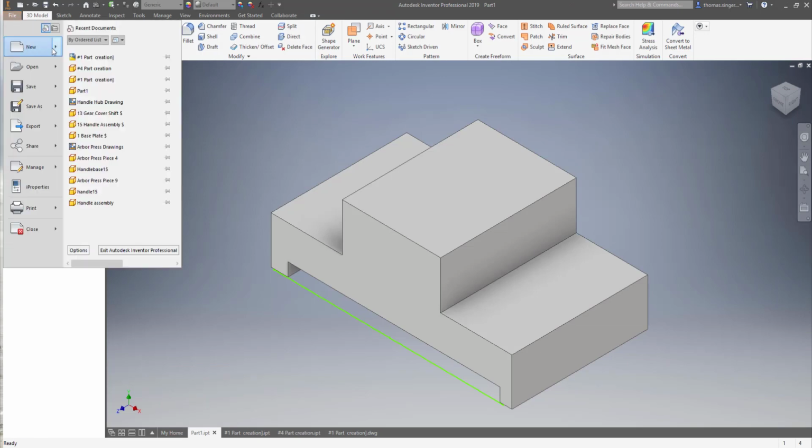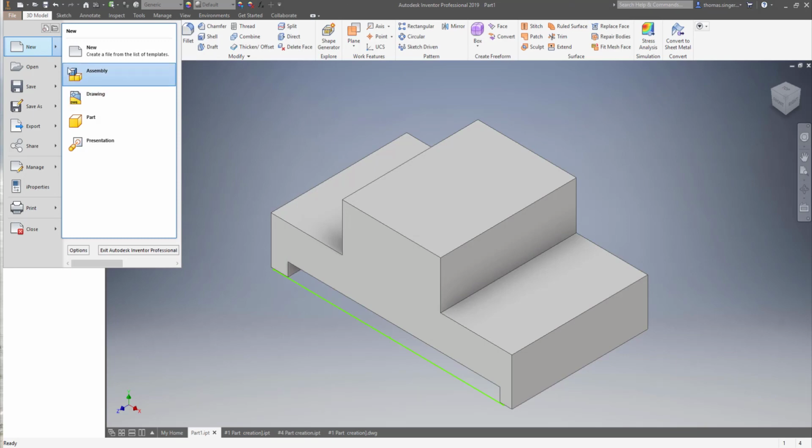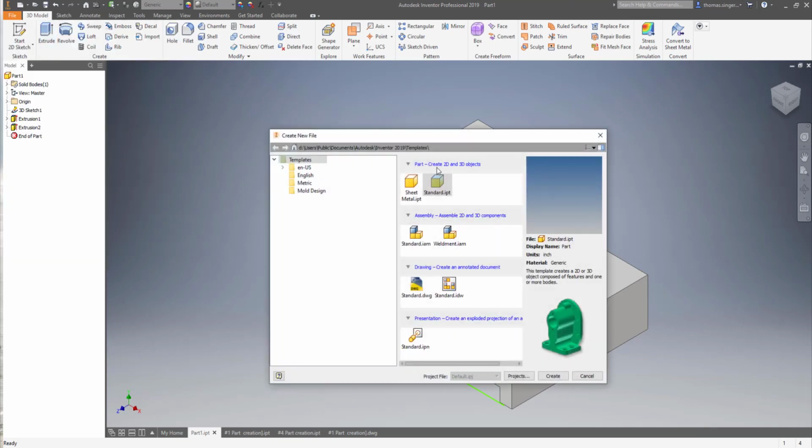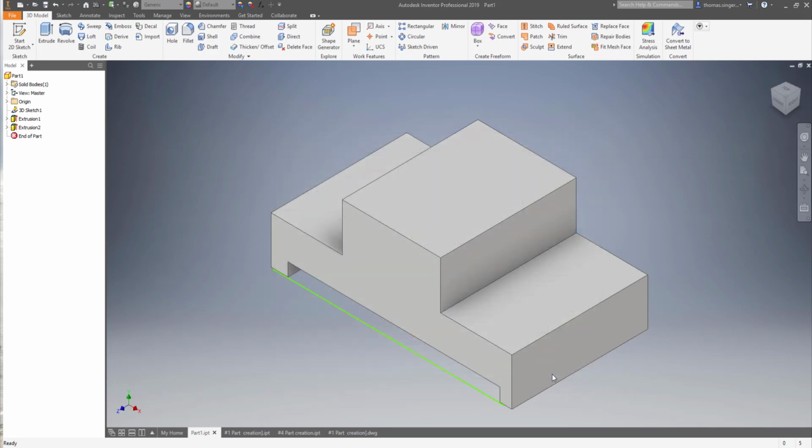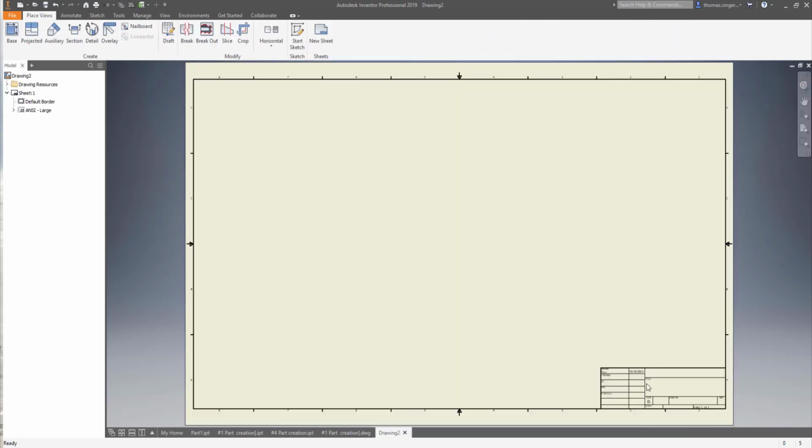So we're going to go File, New Drawing. And we can choose the new button and choose new drawing either way. Standard IDW is the appropriate term, and we're going to create a new IDW. And so for this, again, it's a D-size sheet. And why did it do that?